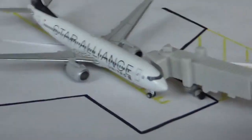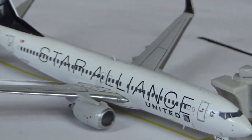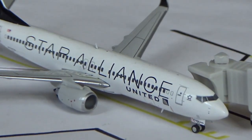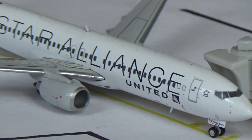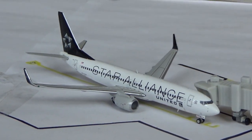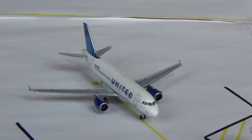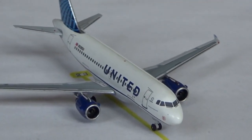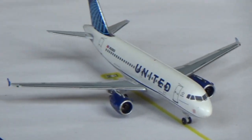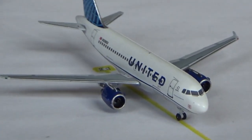United Airlines Boeing 737-800 in the Star Alliance campaign scheme — old livery. He's currently getting passengers on board and he's going to be making a flight out to Houston. Really cool to have Star Alliance here; it's kind of one of those once-in-a-lifetime occasion deals. Also, a couple new models I'm very excited to get: the United Embraer 175 and the A319. Hopefully they'll come in soon because I'm getting tired of the Aero Classics. The United Airbus E319 is pulling into Bravo 8 after arrival from Denver today and making a return flight tomorrow morning — Aero Classics still has some work to do, but I'm glad to have it.